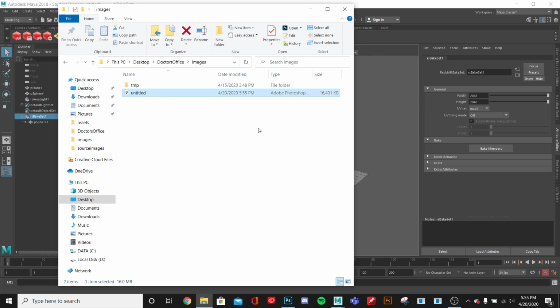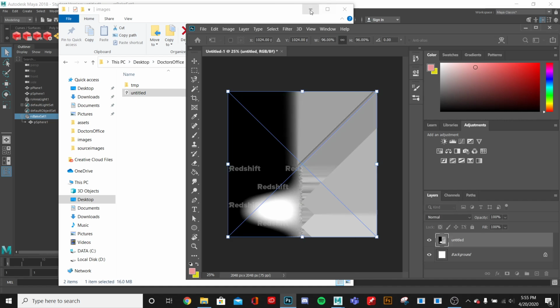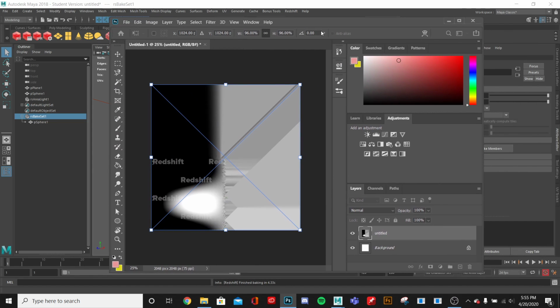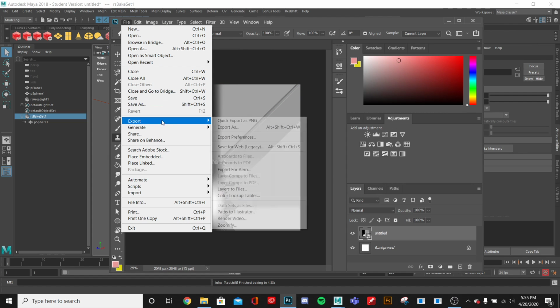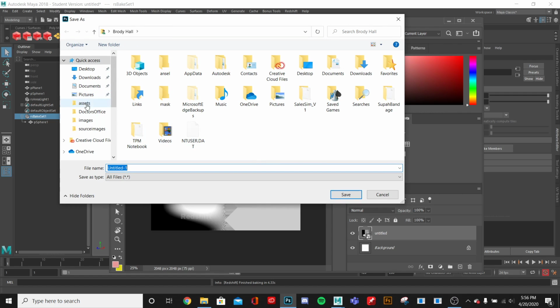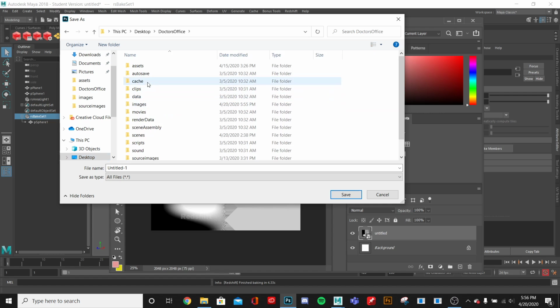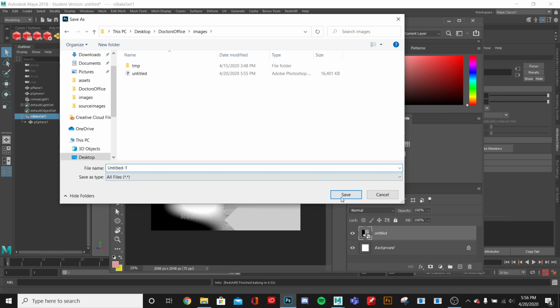It'll give you the name here. It gives you a really weird, I think it's an IFF folder. It gives you kind of a weird file format. So usually I just throw it into Photoshop and then I just export it again. I don't have the license for Redshift installed right now, so it's giving me a watermark. But I'll just export it as a PNG real quick. And then just go into, nope, not that one, that one. Images, and I'll call it just Untitled 1.